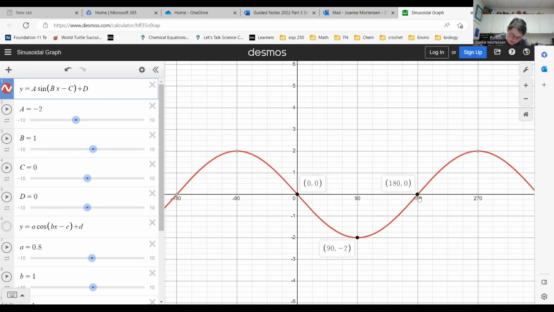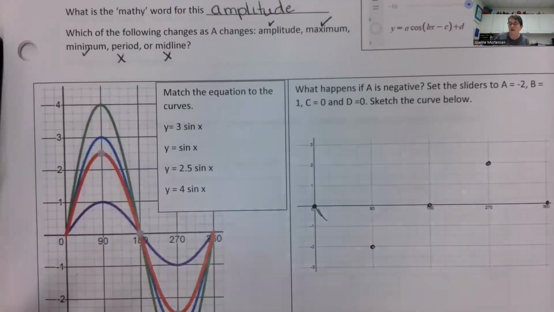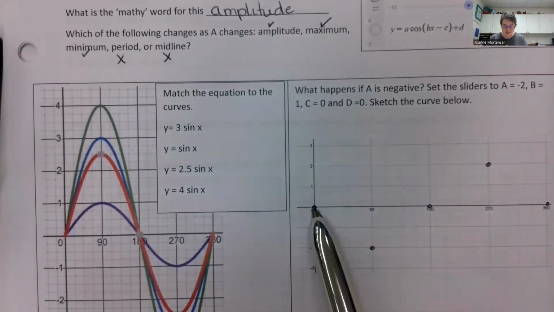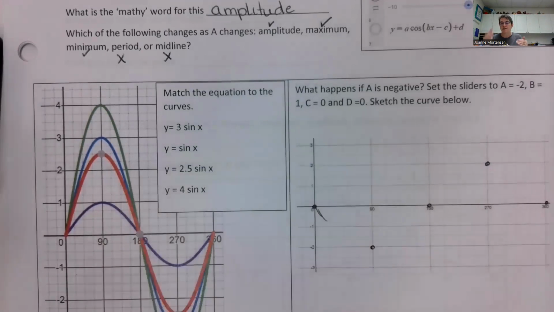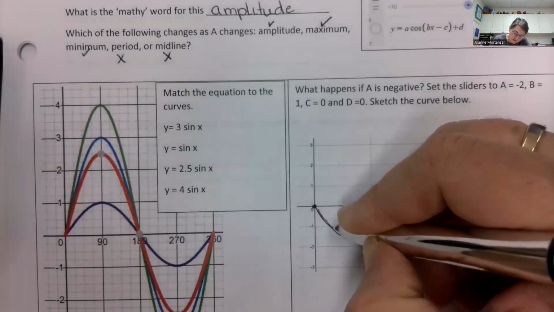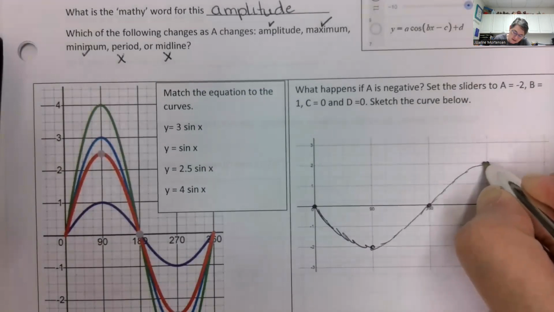So then just do your best when you come to sketching. Here, I'll turn off Desmos so you can laugh at me when I draw. That's okay. Here, look at that. So what I did, and what I always do, is I put in my dots first. Each quarter is part of what we're going to learn in graphing. My whole graph is from there to there, and it's 1, 2, 3, 4. So each quarter is a max, minimum, or the middle. For this one, it went down first, and up.